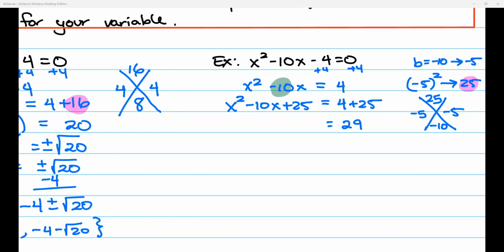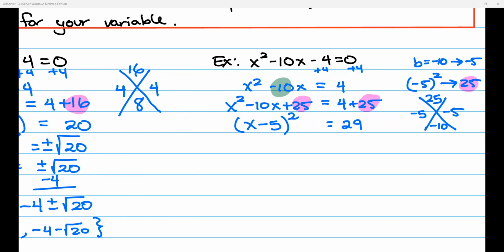So I'm going to write this as parentheses. Now, I'm going to take a little bit of a shortcut. Because I have x minus 5 and x minus 5, it's the same thing, so I'm going to say it's two of them. I'm going to write it as x minus 5 squared just to save a step. Now, instead of having a bunch of x's, you only have one x, so you can solve it. I'm going to go ahead and solve for it. I just realized I didn't highlight that 25. I'm going to go ahead and do that now.